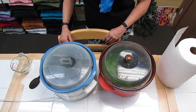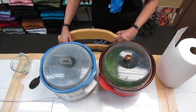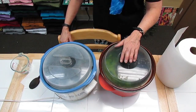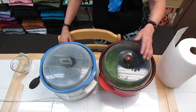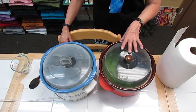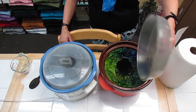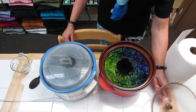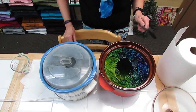Okay, so now we're back for the unveiling. Once your yarn is cooked, basically you turn your pot off to cool it down. That will take a little bit. And so now I have cooled these down somewhat, so now we're going to open them up and take a look. So this one is looking pretty nice with lots of different colors.